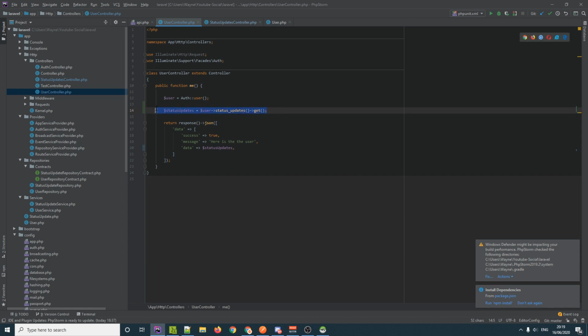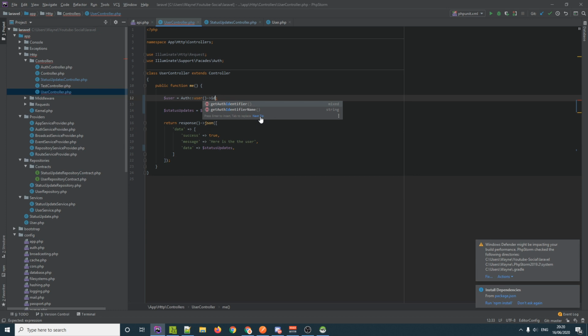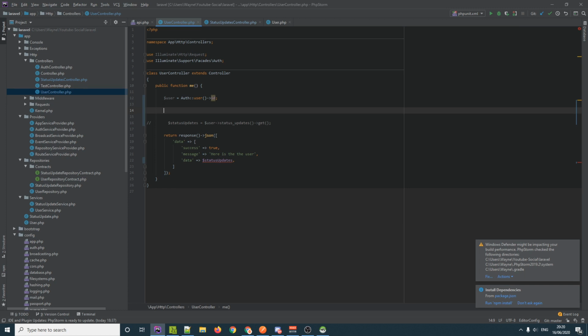Well, again, this is very easy to do. What we can do is we need the ID of the user. So off this auth user, we can quite easily put ID. Now that's going to return me back the user ID, nice and easy. And we're just going to do a simple query in here. So in here, we're just going to do, it's called $user again, not really too bothered. This again is just playground code.